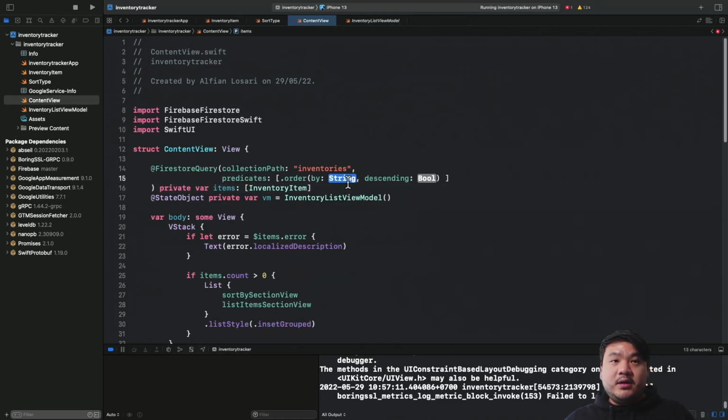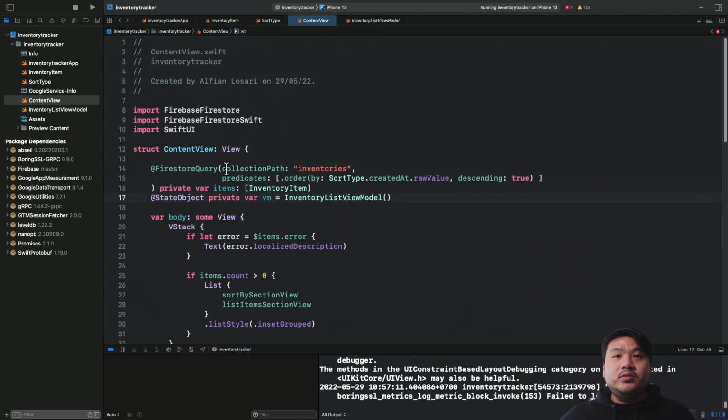Okay, but because I cannot access this inventory list ViewModel instance, I will need to hardcode this to created at. Let's use the sort type, created at raw value, and for the descending, it's going to be true. Okay, so that's the default sorting behavior that we want.